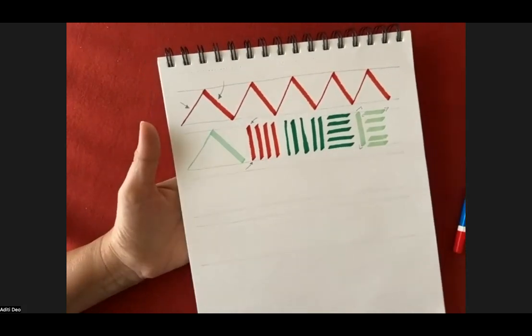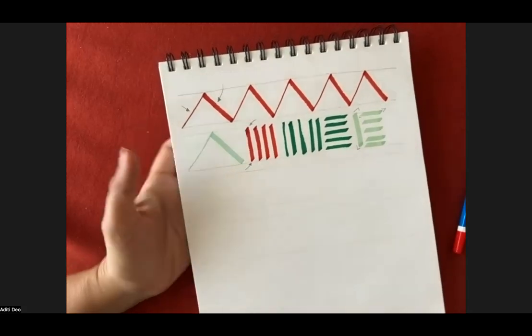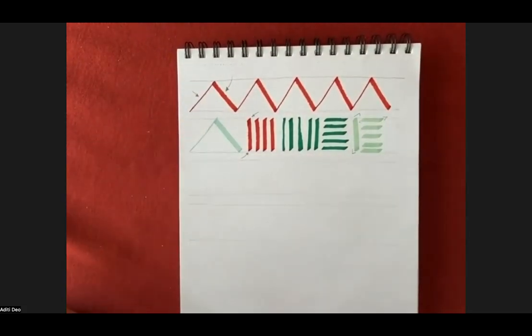Okay, let me give you 5 minutes to make another set of vertical and horizontal lines. And if you don't mind, would everyone please share a picture of what you've done so far on the group so I can get a better look.